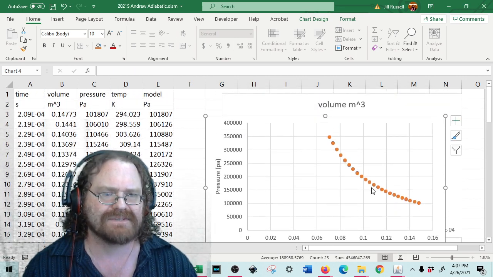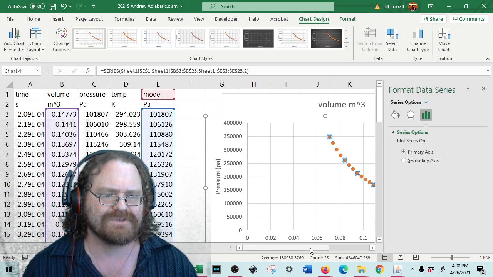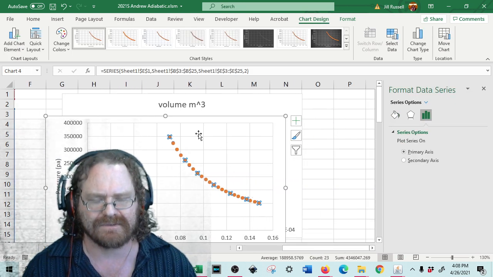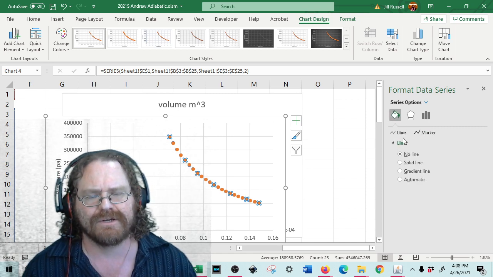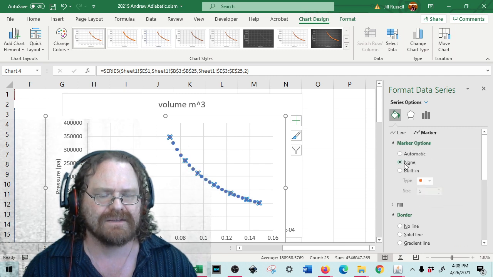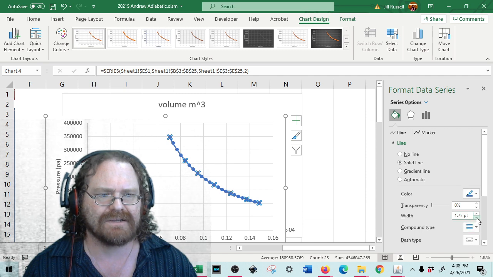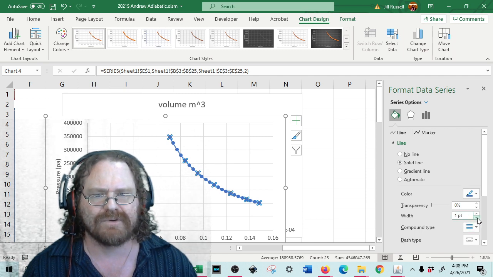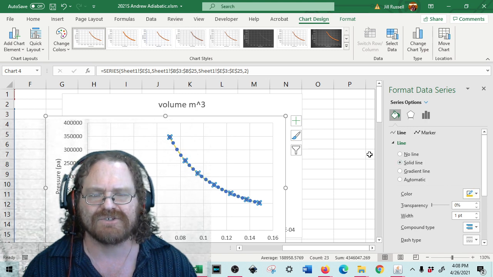Now it added points on top of the other points. And to edit those points, I'll just keep going with Mac or Windows for just a second, and then we'll switch over to Mac. So on the orange points, we want to turn off the markers. So we do none, and then we want to add a line, solid line, and let's make the line a little bit thinner. 1 point is great. And I actually kind of like the orange that I had before, kind of a Hope College orange.